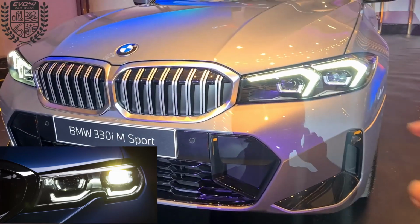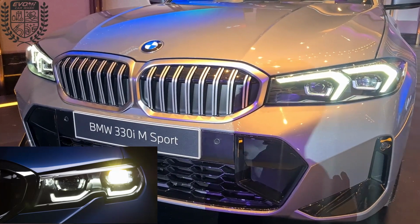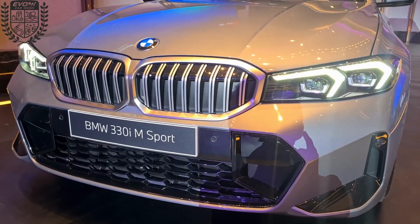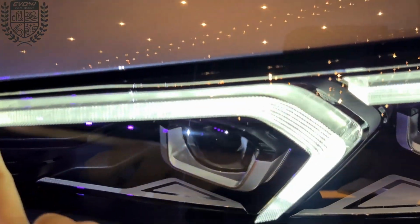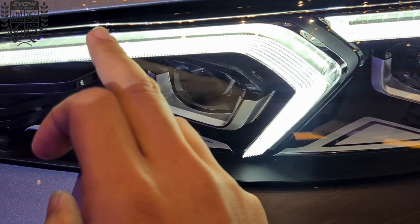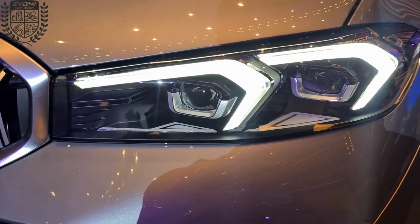But now with these ones, now that the DRLs fill a bigger length, it immediately looks more like a high spec headlight. Now, of course, at the top end, there will still be the laser lights, but the good thing is these headlights no longer look like the lower spec headlights. And you look inside, you can see that firstly on the lighting element itself, this wonderful jagged edge detail that gives the DRLs that texture, that premiumness to its appearance. And also there's the additional detail down there. These lights are a big step up from the pre-facelift model.